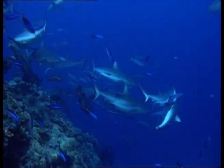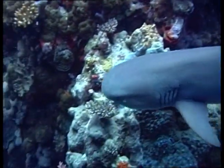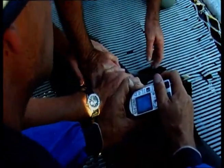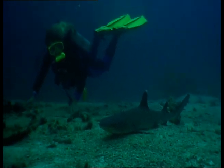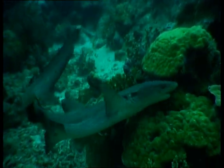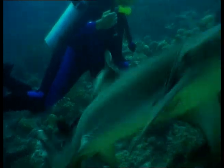North Horn is a dive site where the currents meet and the pelagic action is at its best. Here it's not uncommon to see 25 sharks on one dive, and it's a great place to tag and monitor our sharky friends. A key element of the tagging process is the identification of individual animals, consistent monitoring of the population, and recording of growth characteristics. Since this project began, 30 individuals have been identified, with 10 sharks easily recognised by external markings. 28 sharks now have microchip tags to assist in studies into the depth movement of sharks. Efforts to have Osprey Reef protected are also underway.